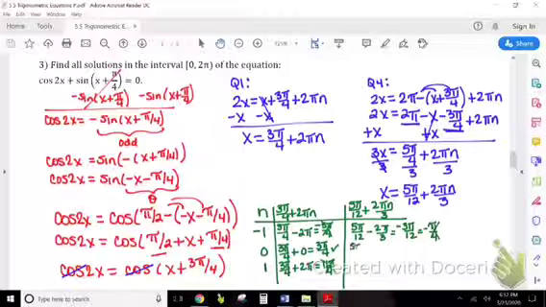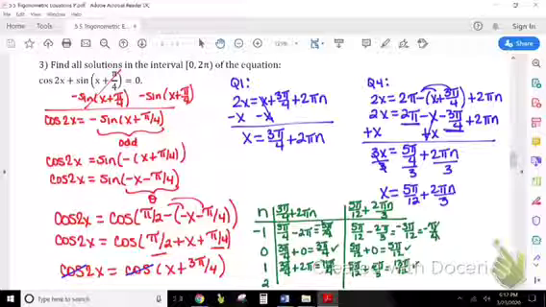So we plug in 1 for n. Oh, I'm sorry, let's plug in 0 first. So we get 5 pi over 12 plus 2 pi times 0 over 3 is 0, which is 5 pi over 12, which is between 0 and 2 pi. And then let's plug in 1. So 5 pi over 12 plus 2 pi times 1 over 3 is just 2 pi over 3. Remember, 2 pi over 3 is the same as 8 pi over 12, which gives us, what, 13 pi over 12? So that one works. That's a little bit more than pi. So I'm going to have to try another one.